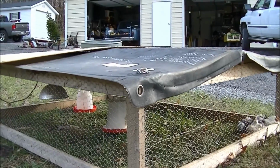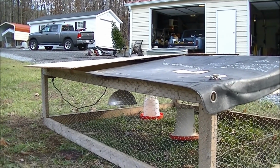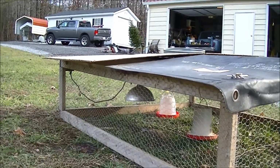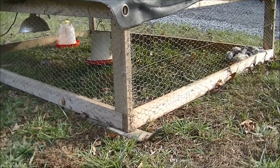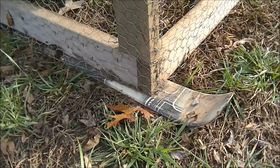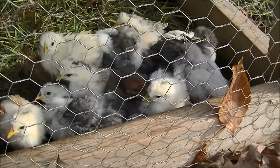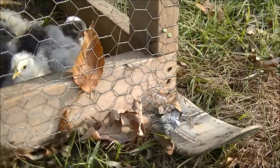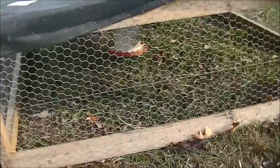So we've got a rubber mat on the top here, which is our roof. A sheet of plywood is just basically a temporary roof. I move it off and then I move the coop to a new place and then I throw it back on the top. We'll put some weight on there so that I don't have gaps so critters can't get in. We don't have a real predator problem here. I also went to the Salvation Army and found a set of old skis, and I cut them in half and installed them on the ends of my chicken tractor. And there's the babies. Hey, babies. This is so that I can lift it up and drag it on the ski. Makes it a lot easier to move than just dragging it. So eat your heart out, Joel Salatin. I think it's a pretty good idea.